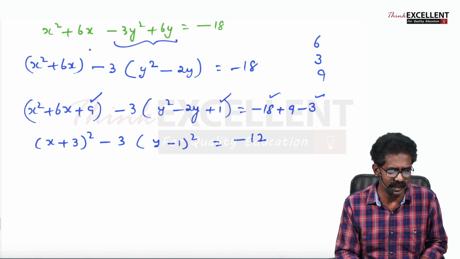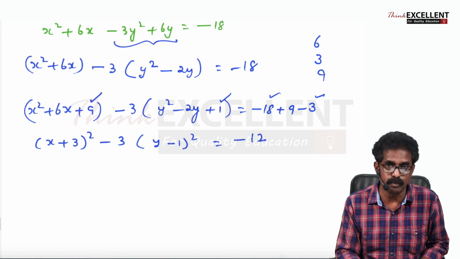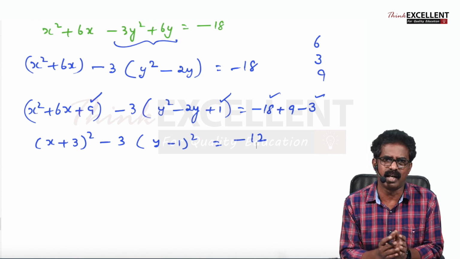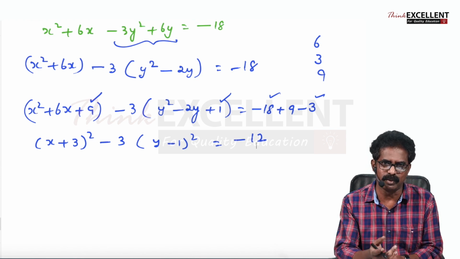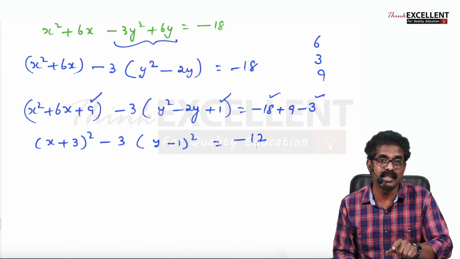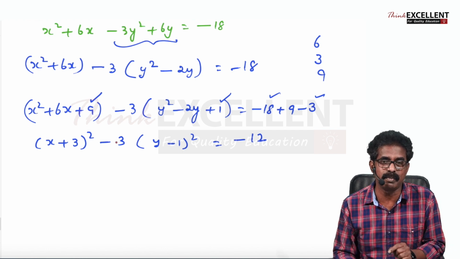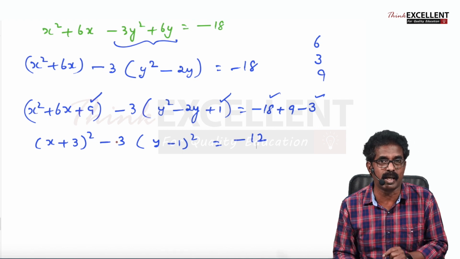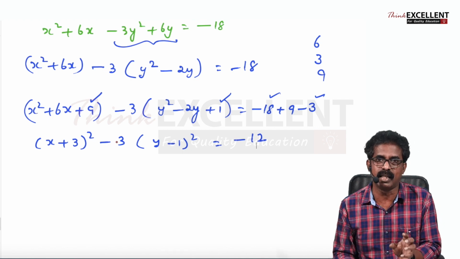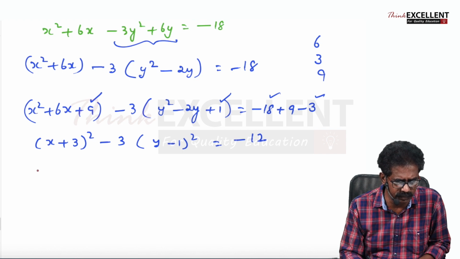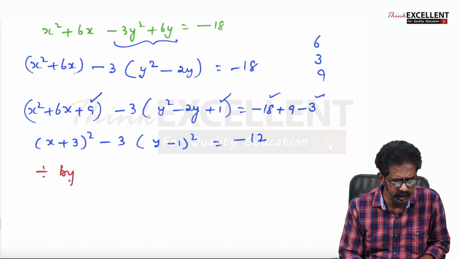But here only it becomes the second type. You may think, always first x, how does the first term become y? Now you can understand. Please listen. On the right side I want to get 1. If you divide by 12, you will get minus 1. I want plus 1, and on the right side minus 12 is there. So dividing by minus 12, we divide every term by minus 12.